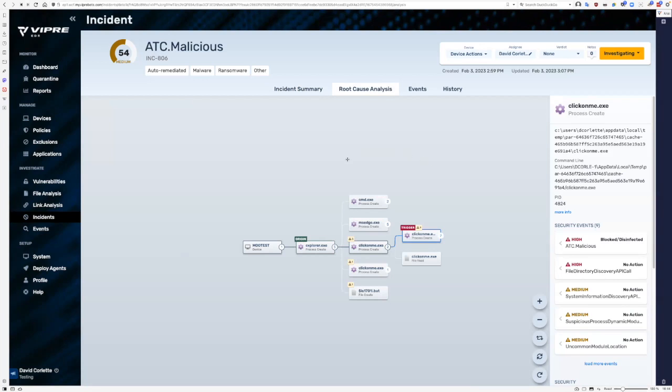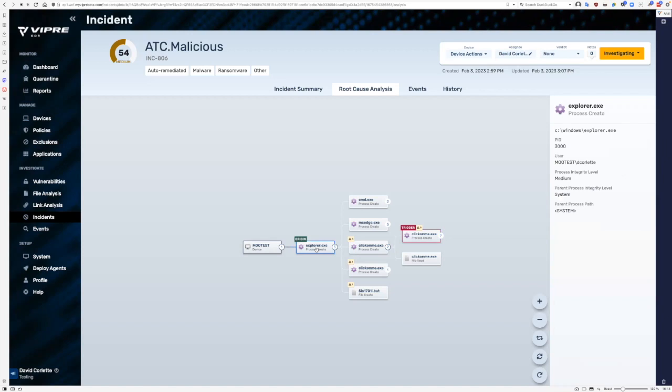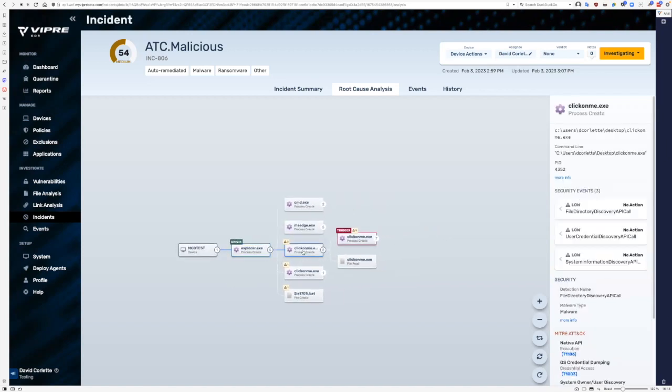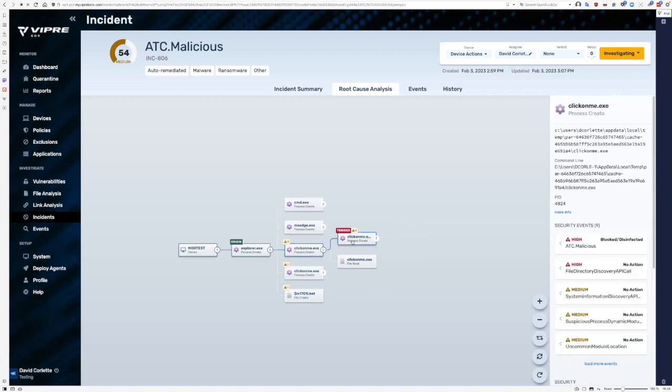In the middle here, you see the process tree, basically how the attack was started. The fact that this process was started by explorer.exe is a pretty good hint that there was a user who tried to open up this file on the endpoint. In this case, the scripting interpreter is doing some funny business, writing out a temporary file and executing that in turn. But more interesting is to look at what the process did.